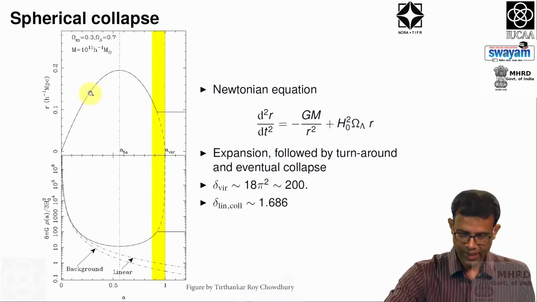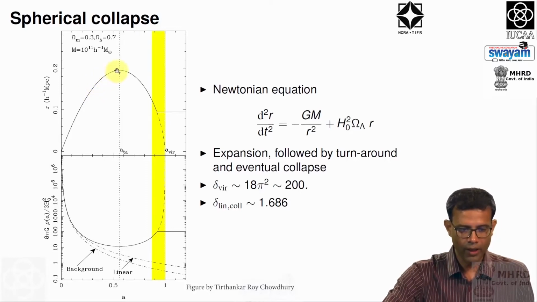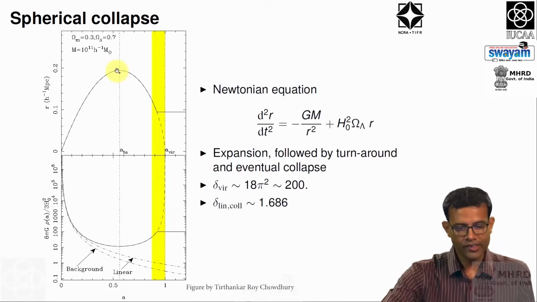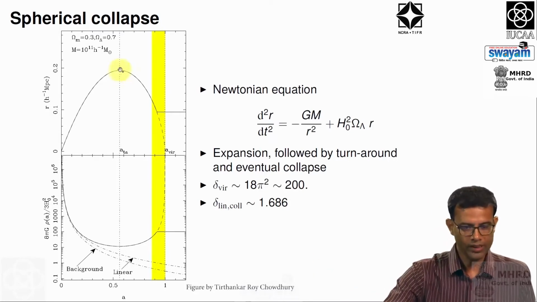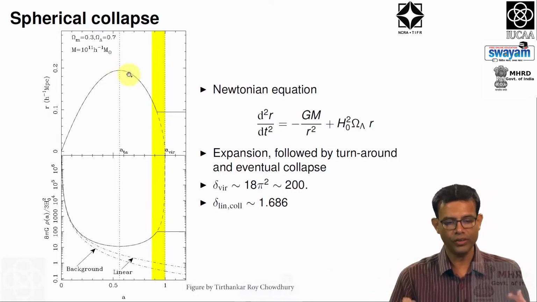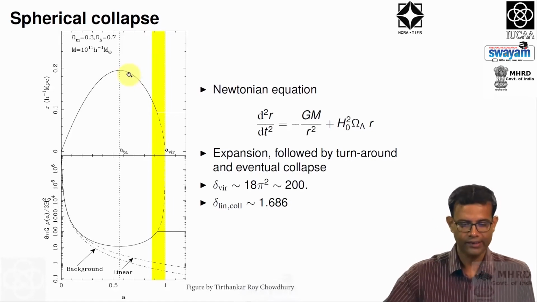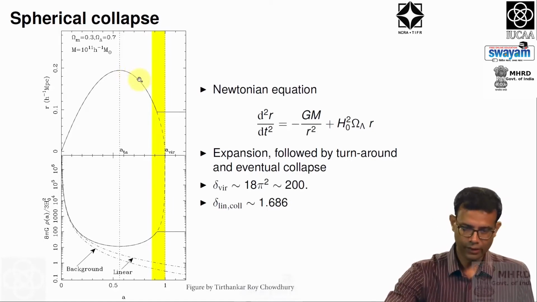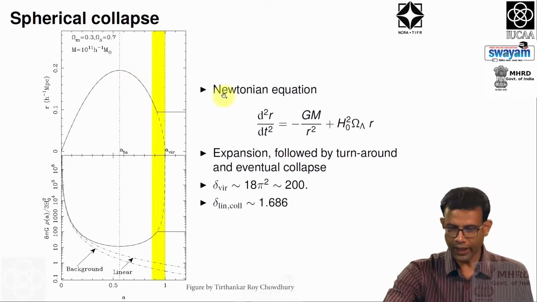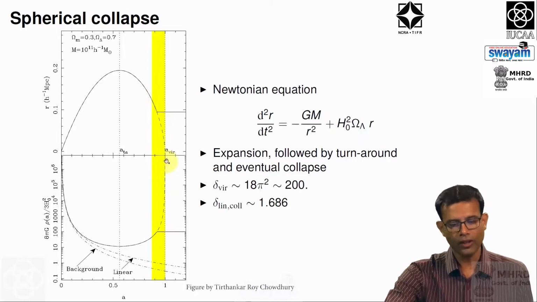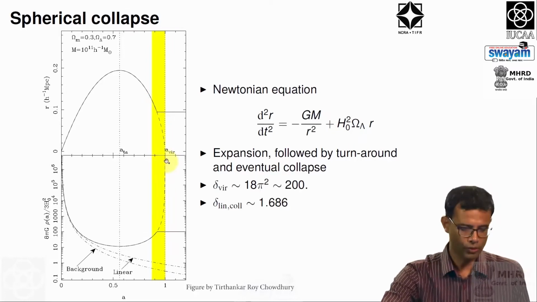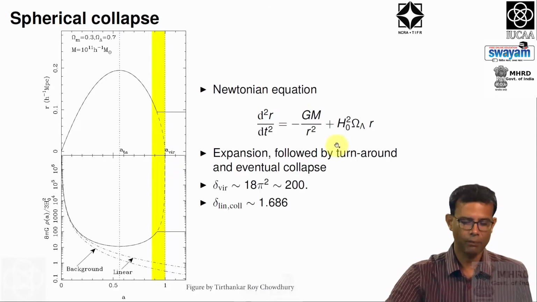So, what happens is the expansion velocity slows down and down and down. At some point it stops expanding, it turns around. So, here the velocity goes to 0. So, it has reached a maximum radius and then it starts collapsing. Okay. So, once it starts collapsing, it is giving rise to regions which are ideal for forming galaxies and stars. Okay. So, it keeps on collapsing, and if you just follow this equation, what will happen is it will collapse to a solution where r goes to 0. Okay. It will collapse to a black hole if spherical symmetry is maintained perfectly.